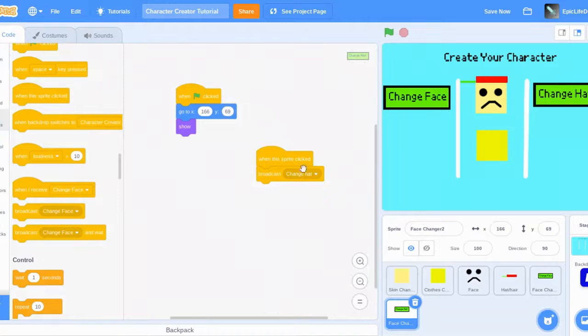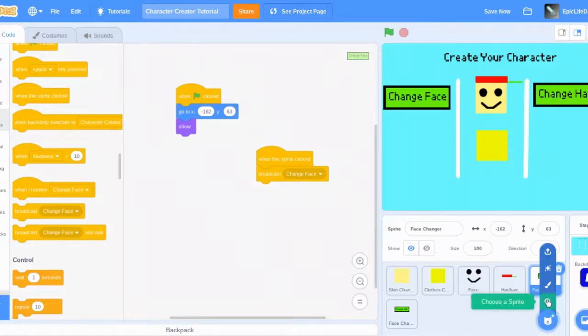So that would be there. Then yeah, now I switch this. It changes the hat, and this changes the face. Now we have that.